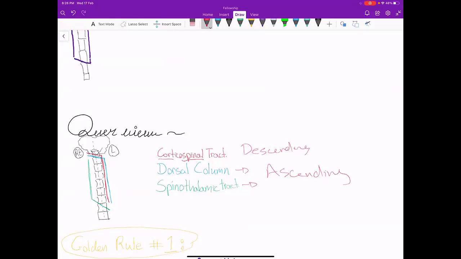Lastly, the spinothalamic tract: the nerve from the left hand goes into the spinal segment and does not touch the left spinothalamic tract. No, it ignores it, travels through the anterior commissure to the opposite side, at the right side. That's where it relays with the right spinothalamic tract. And then it ascends contralaterally to begin with. Is this clear?